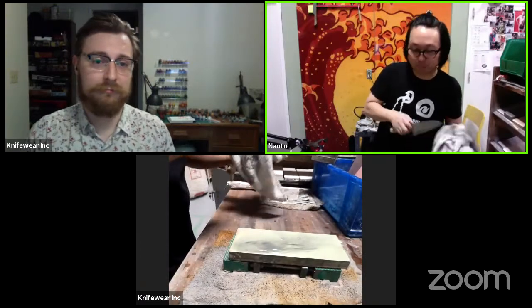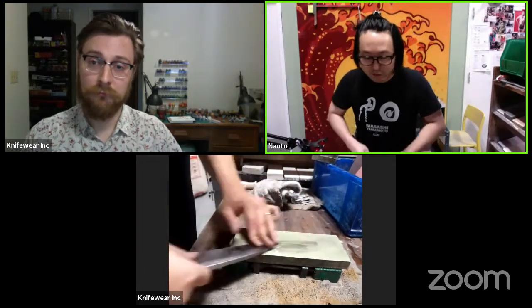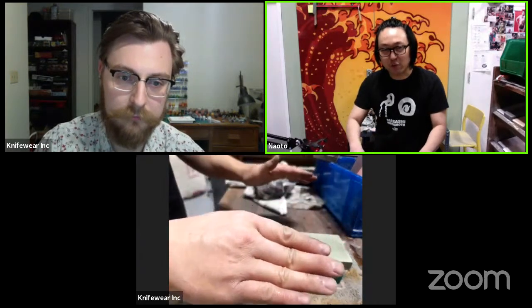Interesting thing about this kuba, or the micro bevel here. When I was talking to Masashi Fujiwara-san from Tsukiyama Hamono, he's a huge sharpening nerd, and what he's told me is that he puts about a 45-degree kuba on this one. Wow. I used to put about 30 degrees. He tells me that it's like when you pour, say, steel sand, just drop it from one spot and try to make a pile of it. That's the natural angle that the steel will create. And for him, it makes sense. I'm like, sure. That's a bit superstitious for me, but yeah, why not?